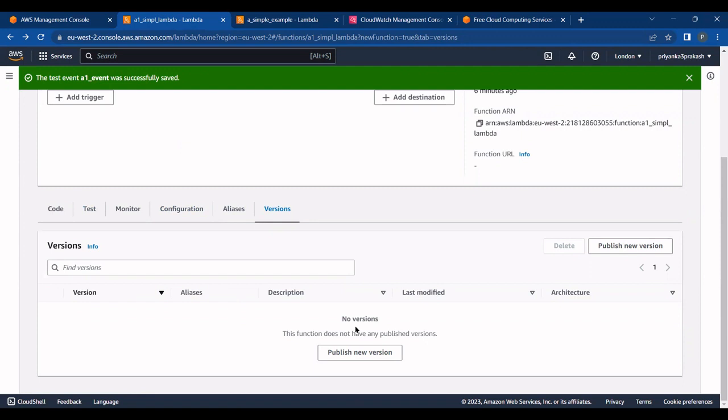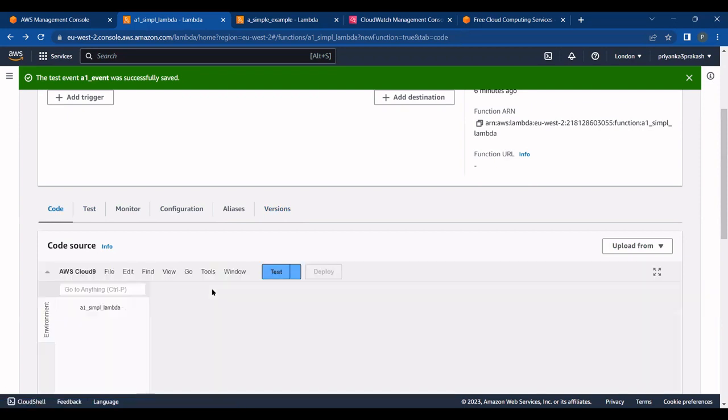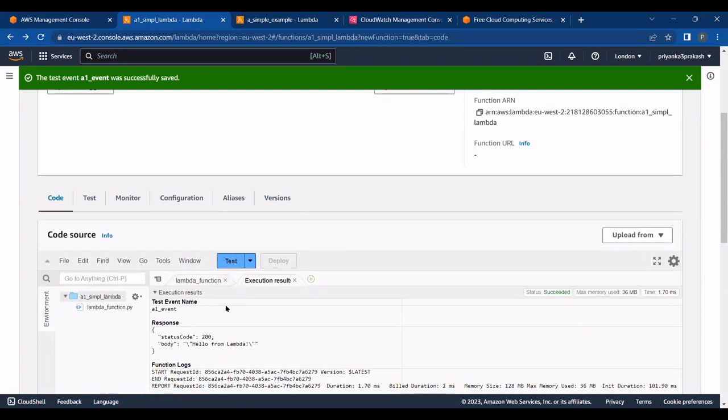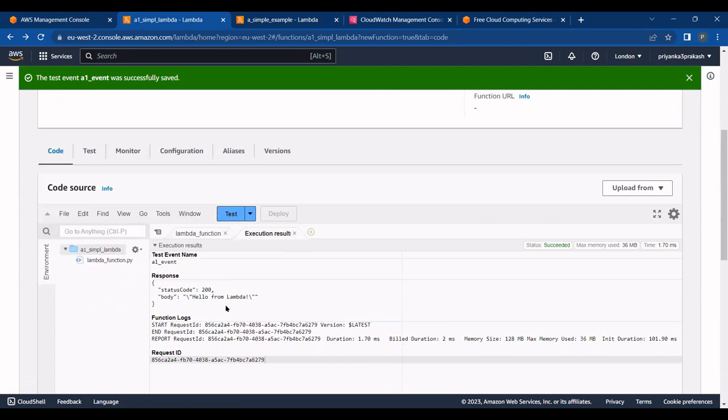Publish is similar to what we see as a checkpoint in a Jupyter notebook, right? After some time you can go back to this point and get from it. Like that, versioning will come. If in the middle I make any changes within the code, I cannot recover the previous one. I cannot say Control Z. But if you want to recover at individual steps in the middle, you can do a publish. So this is how a typical Lambda function is.